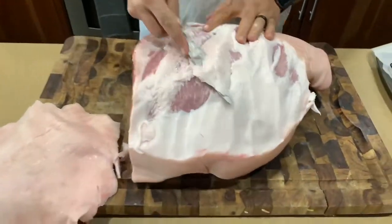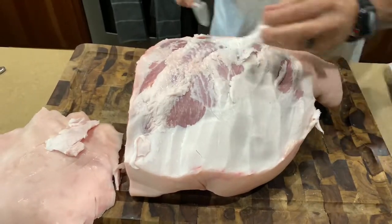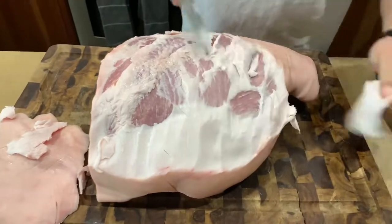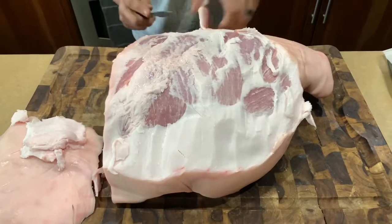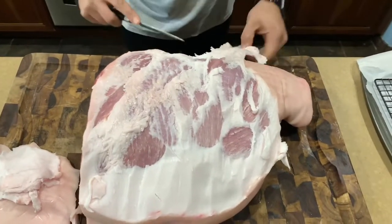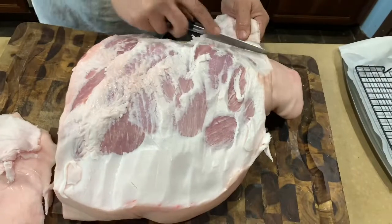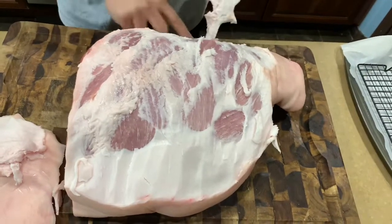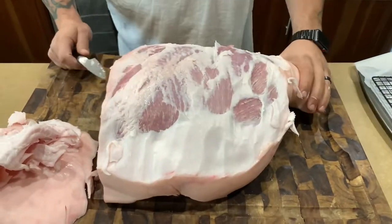And we're just gonna keep working that around. Leave a little on there, but we want our rub to get in there. It's a big chunk of meat, a lot of bone, things like that. Wherever you can get flavor in it, you want to. Just like that. So I'm gonna get the rest of this heavy stuff trimmed up, and then I'll bring it back. We'll do the cleanup, and we'll get some rub on it.